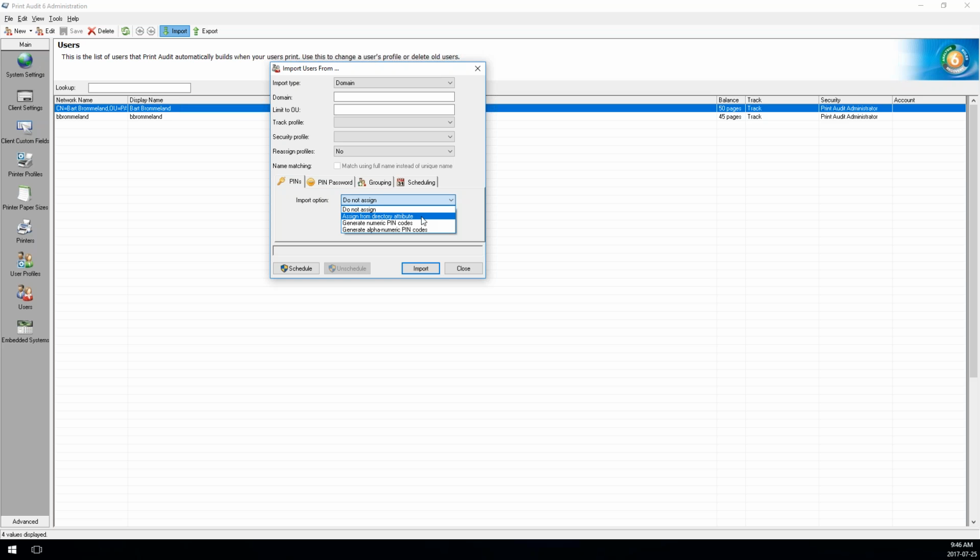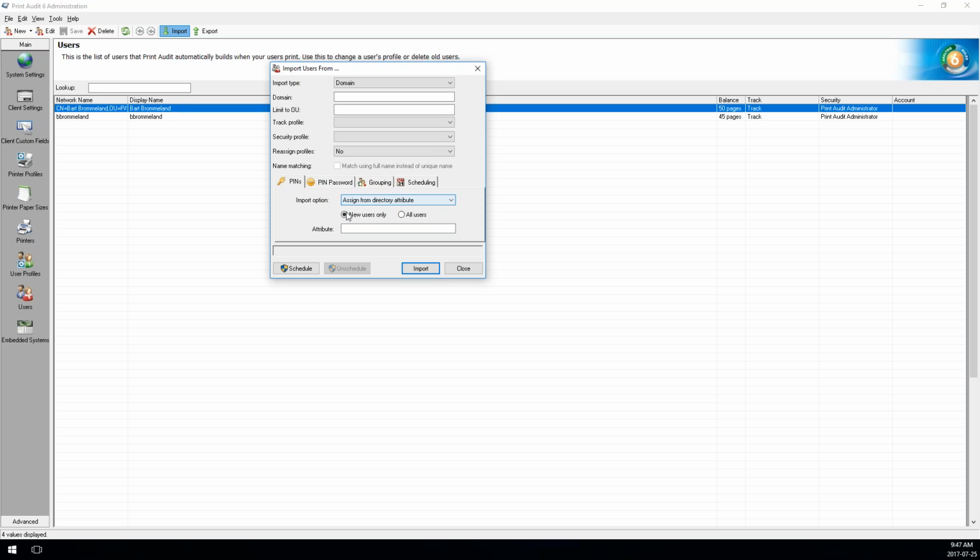K-12 schools, especially elementary level students, they'll often have a generic student account for lab computers. It is difficult to determine which user is printing those documents if everybody is using the same generic account. Therefore, we can set the authentication type to PIN code, and we can identify the user based on the information they provide at the authentication prompt. So it is very helpful for setting this up to assign from Active Directory because you don't have to wait till the user populates in the system, manually generate a PIN code for them, and then provide that information to the student. It's already typically a piece of information that the user is familiar with.